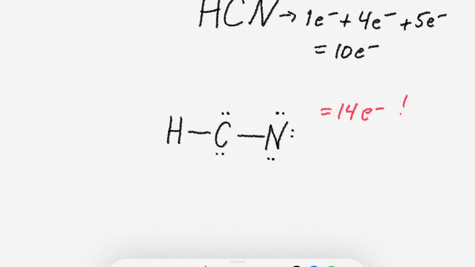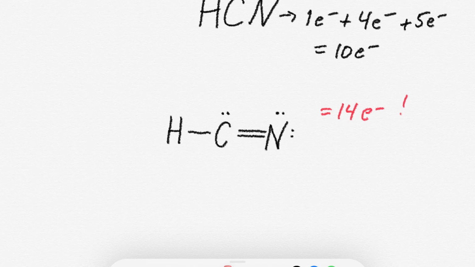Well, the best way that we can fix this problem by looking at our structure is we probably want to try to add a double bond. Looking at the structure, there's only one location where that can be done, because hydrogen cannot have more than 2 electrons. So therefore, carbon to nitrogen is where we can add it. Let's add it. If you add a double bond, and this is true for a triple bond, then you need to erase a lone pair on both atoms in that bond. So I'm going to erase that lone pair and that lone pair.